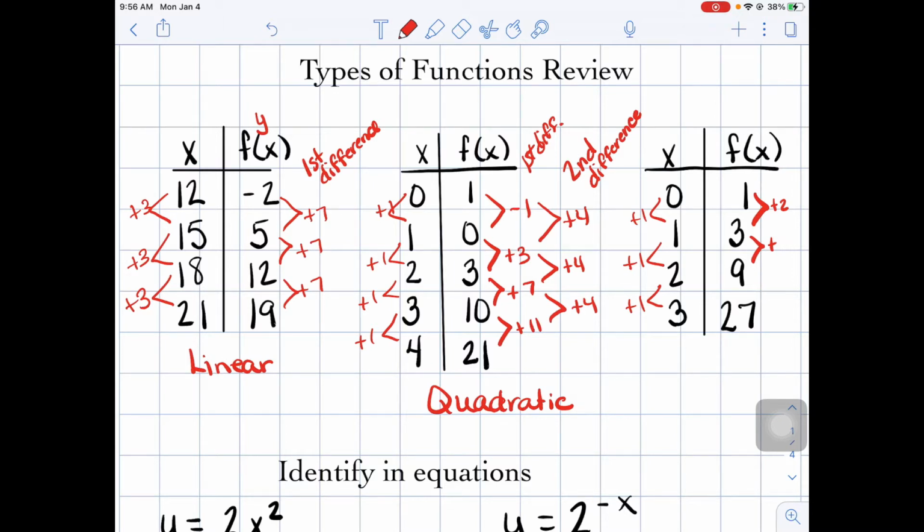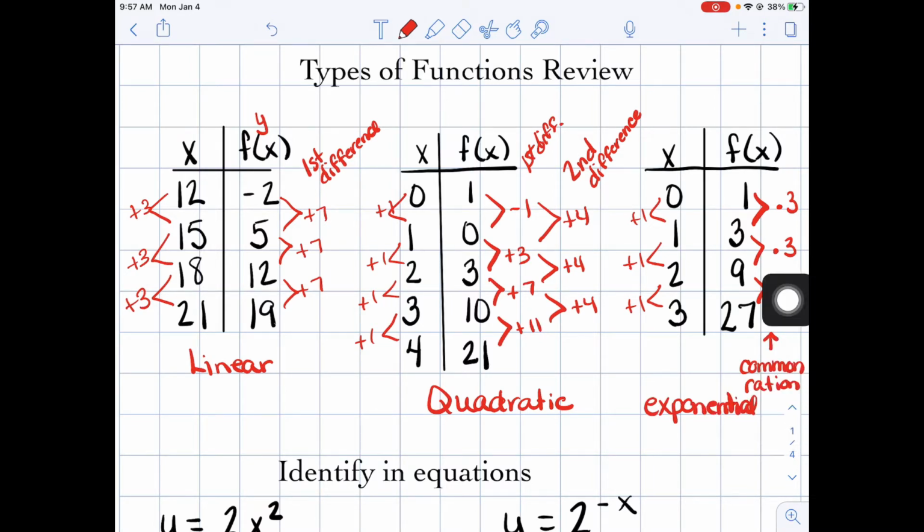So let me back up and take away these little things here. How did I go from 1 to 3? Well, I multiplied by 3. 3 to 9, I multiplied by 3. And 9 to 27, I multiplied by 3. So this tells me that I have a multiple of 3 to get to the next one. This is called a common ratio. In this case, it's growing 3 times every time. I started at 1, and it grew times 3, times 3, times 3. So this tells me this is exponential.